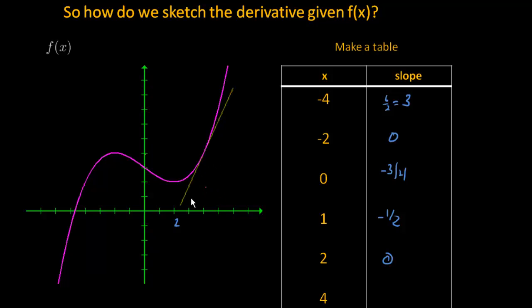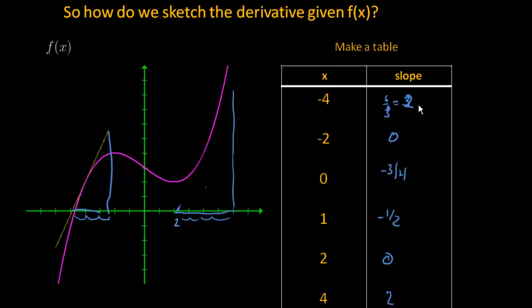And finally at 4, we can do something very similar where we do a big triangle and you do your rise over run. So let's see, 1, 2, 3, 4, and then up 1, 2, 3, 4, 5, 6, 7, 8. Okay, so I don't know, maybe like 2. So does that mean at negative 4? What did we say at negative 4? 1, 2, 3. Oh, you know what? I think this was more like 6 over 3. Let's go back and change that to a 2.